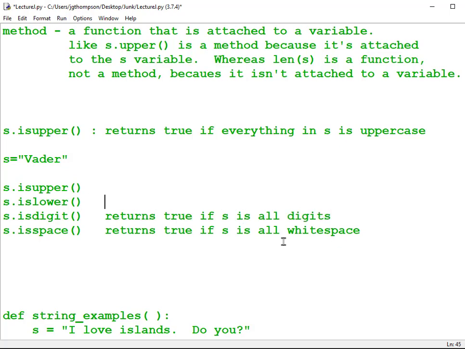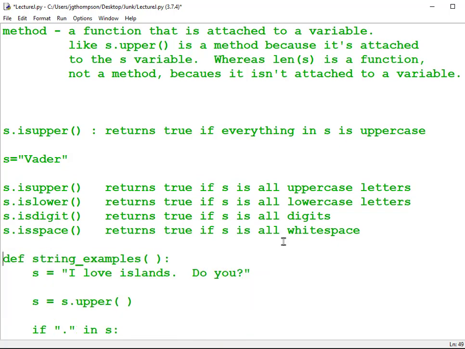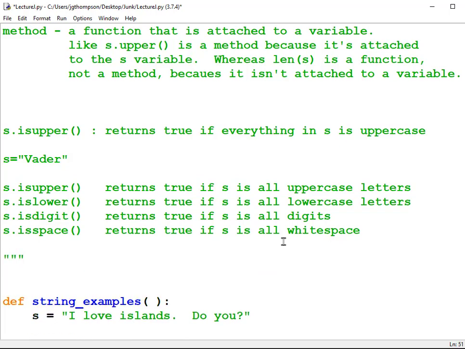Doesn't sound like good English, but we're going with it. Returns true if S is all lowercase letters. And returns true if S is all uppercase letters. Just like that. All right, now we need to end our green text there.